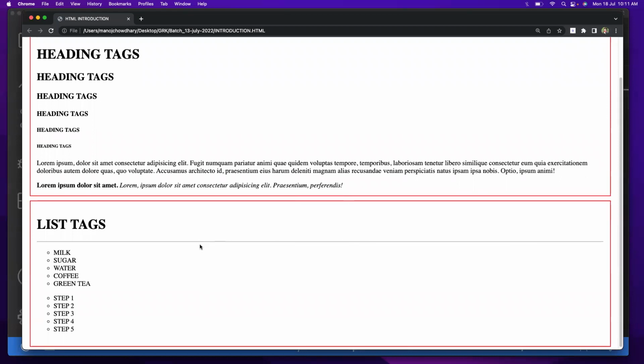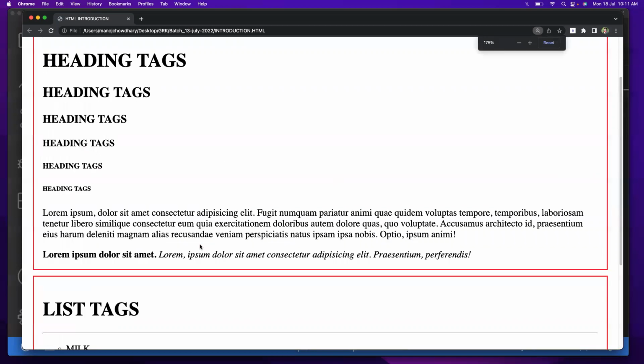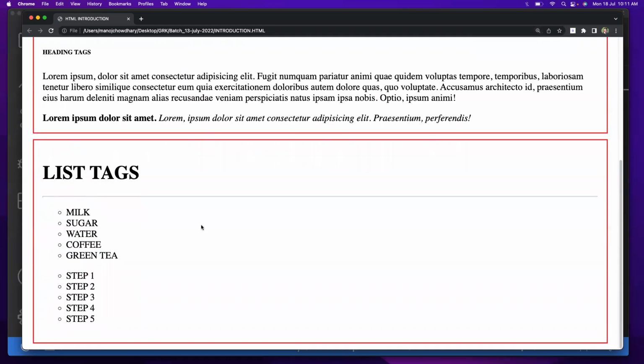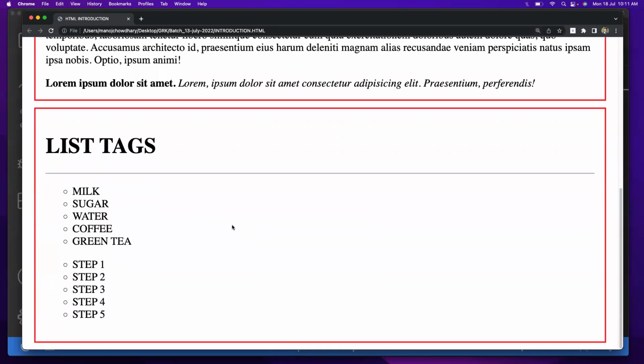Now if you see, tell me what is the difference. Previously you said one has a bullet point dot, and one has numerics 1, 2, 3, 4. But now tell me what is the difference between these two? Is it visible? Now tell me what is the difference? So here, both will give you the same output.